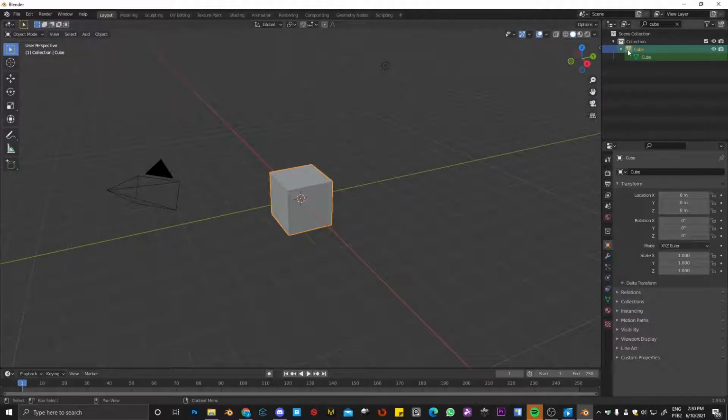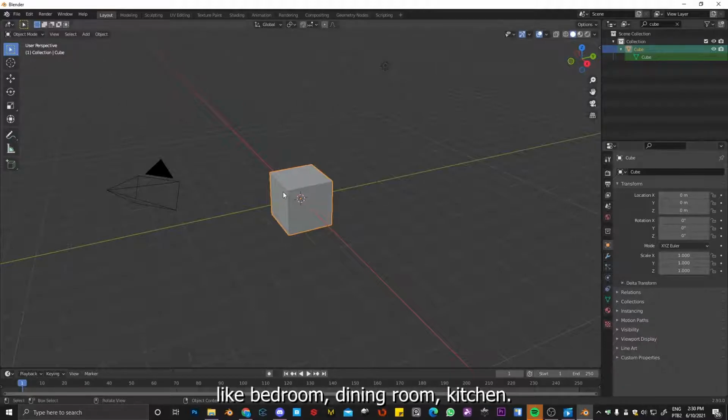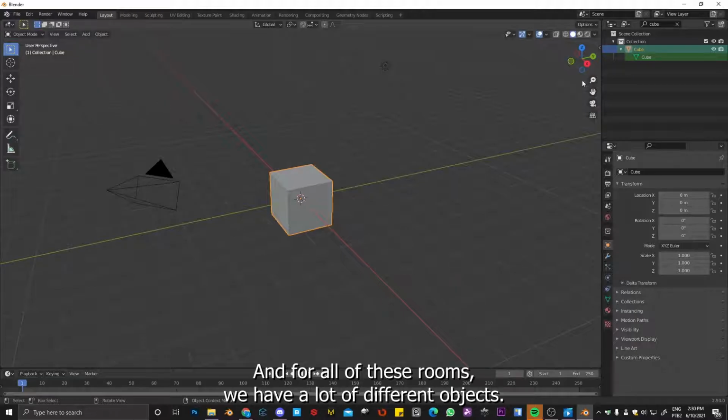Imagine a big apartment where you have a lot of rooms, like a bedroom, dining room, and kitchen. For all of these rooms, we have a lot of different objects.